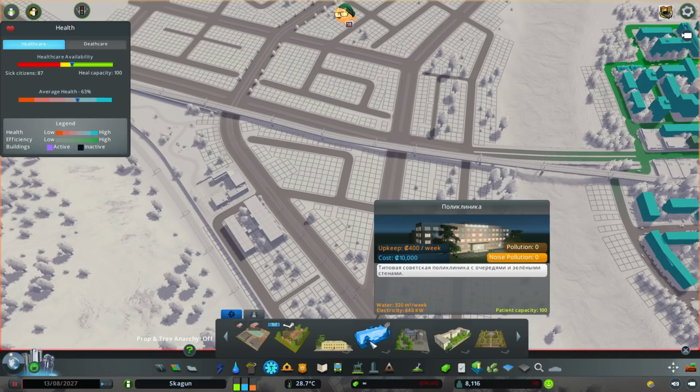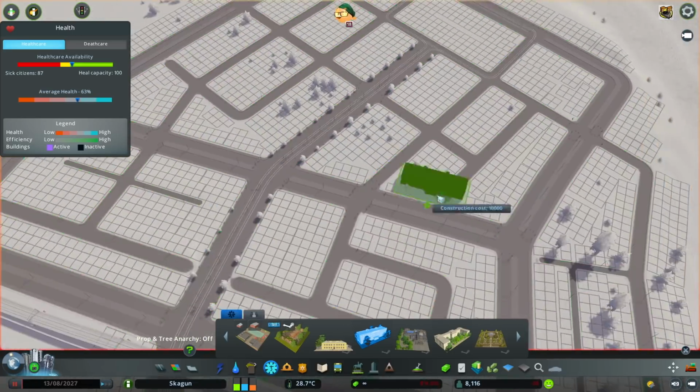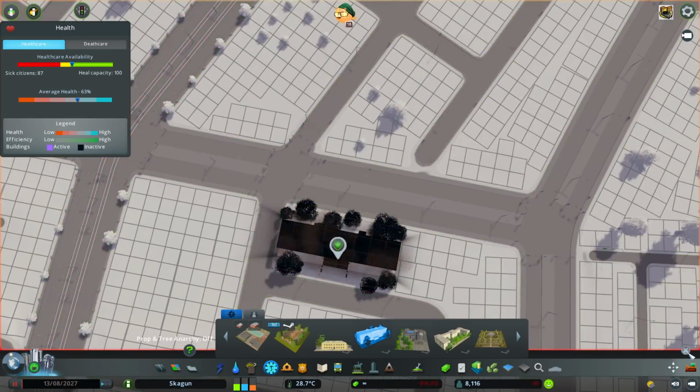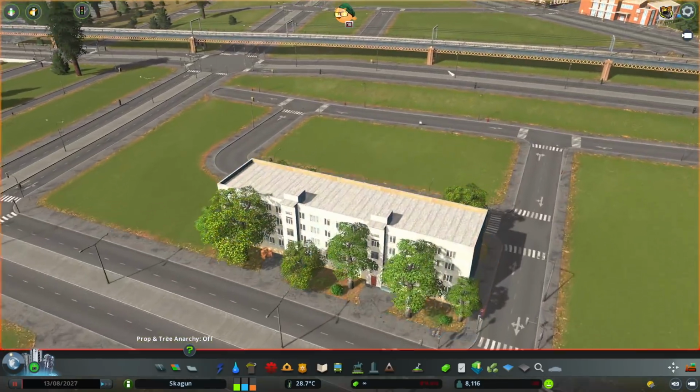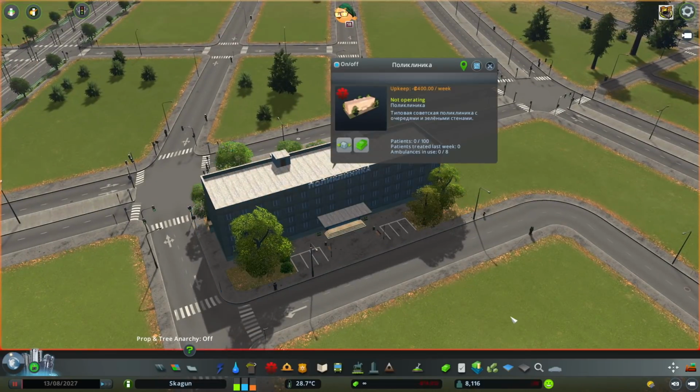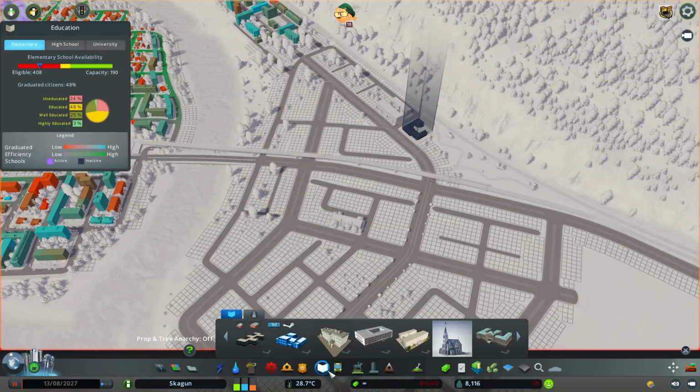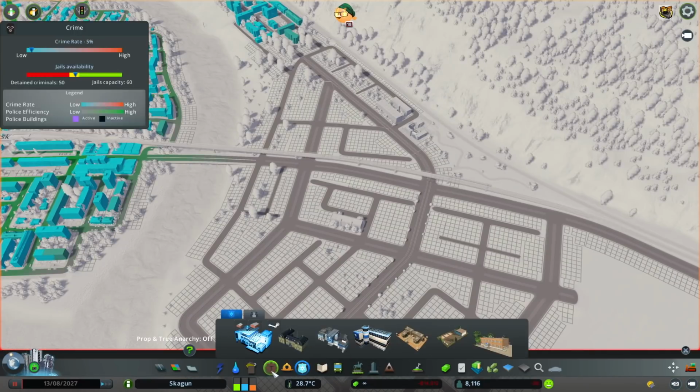I know some of the letters. I can't remember the first one. Let's fill it in right there. That fits nicely, doesn't it? How does it look? It's a little bushy. What's the capacity? 1,100 patients. It'll do for now, I suppose. School, that's okay for now.